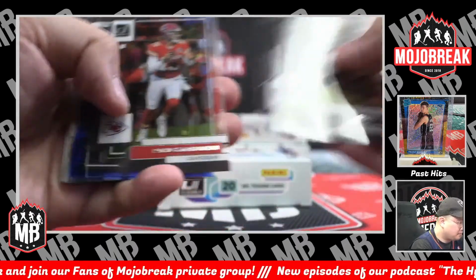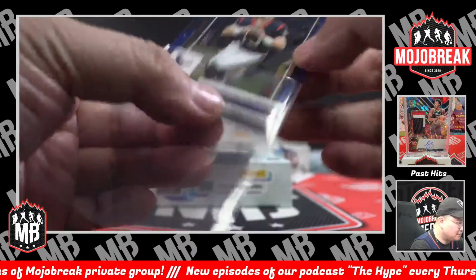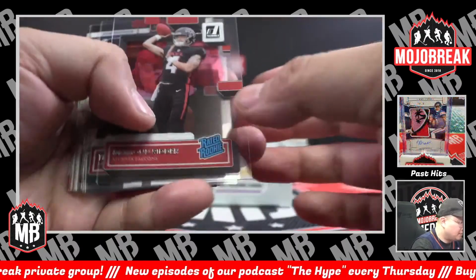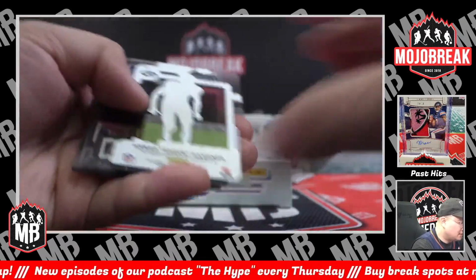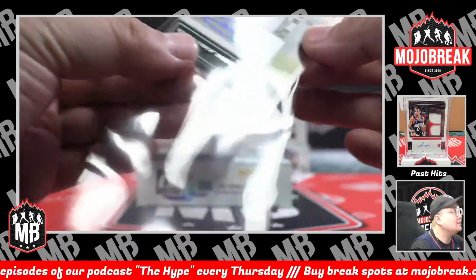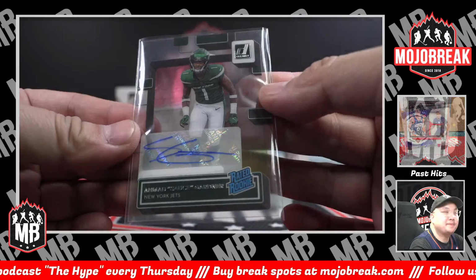Derek Carr. Blue Davis Mills for the Houston Texans. Blue foil, 94 of 99 for Houston. Davis Mills blue. Desmond Ritter rated rookie. That's a Trey McBride for the Cardinals. Jonathan Taylor. Speaking of Jets, Sauce Gardner rated rookie auto for the New York Jets in this break. JTS going out to Carter Pratt. Sauce Gardner.